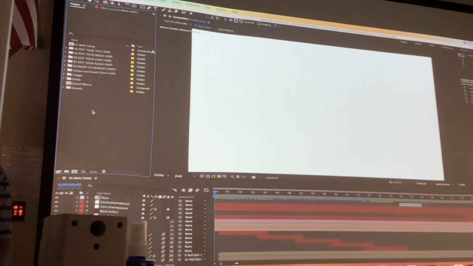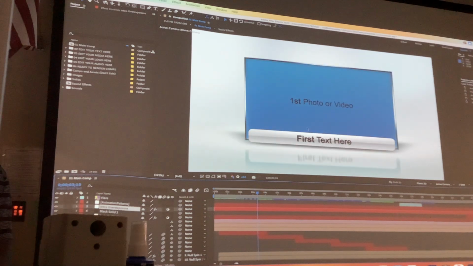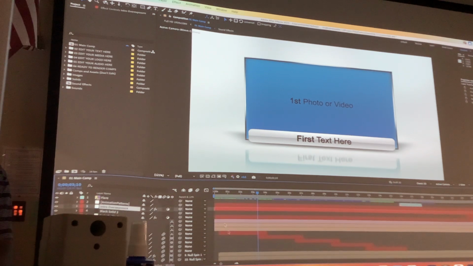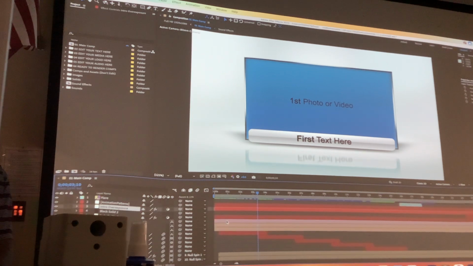So we know what this window's giving us. It's the visual representation of what we're gonna see. We know in the timeline that we've got a ton of different layers here. Now these are the layers that were created when the person who created this template was created.